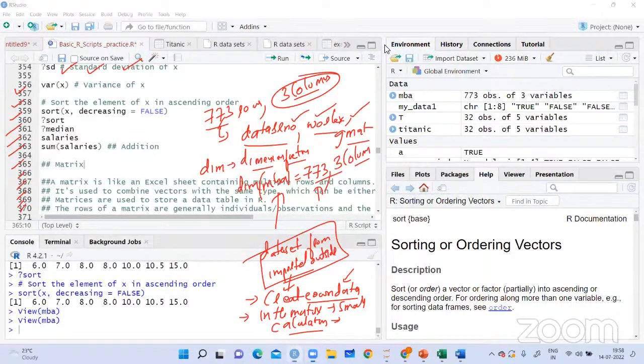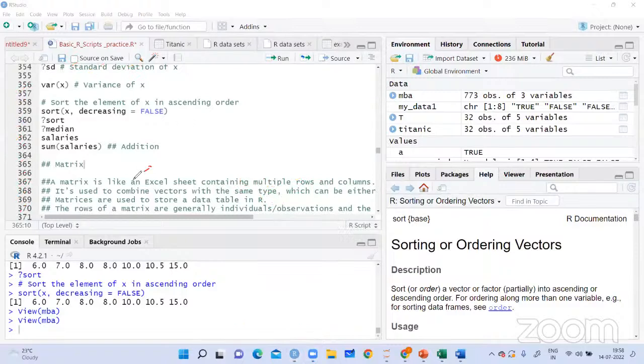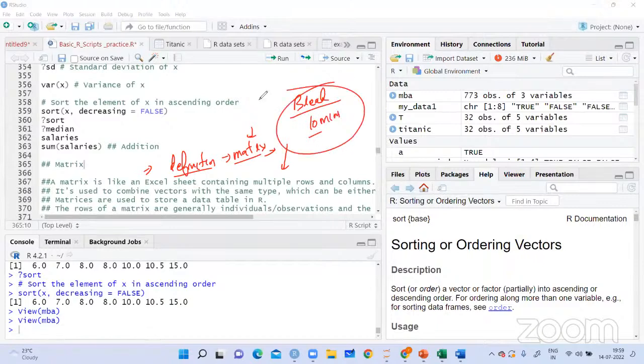This entire comment that we have written is going to help us understand the definition. So this is very important for us. Writing down the definitions is going to help you understand what the programmer is trying to do with the code. You will be in a position to understand with the help of these comments. Now we are going to take a break here for 10 minutes, and after the break, we are going to come back and continue our discussion on matrices.